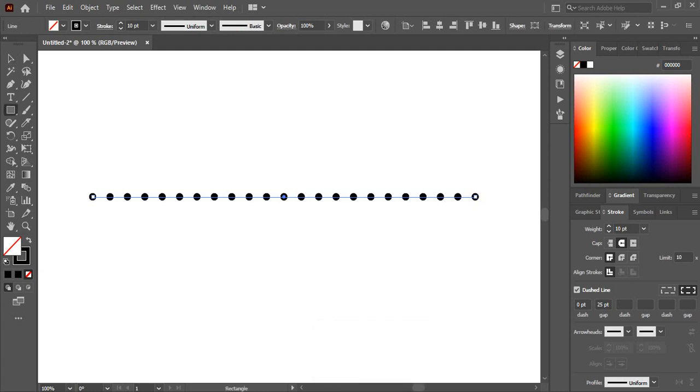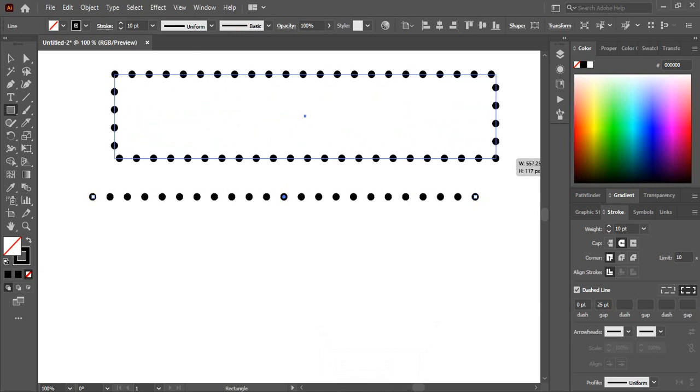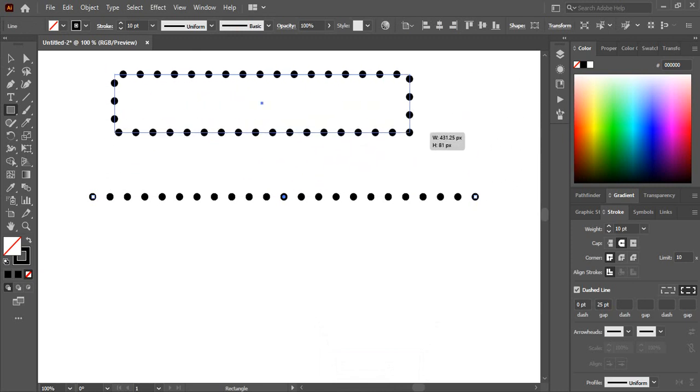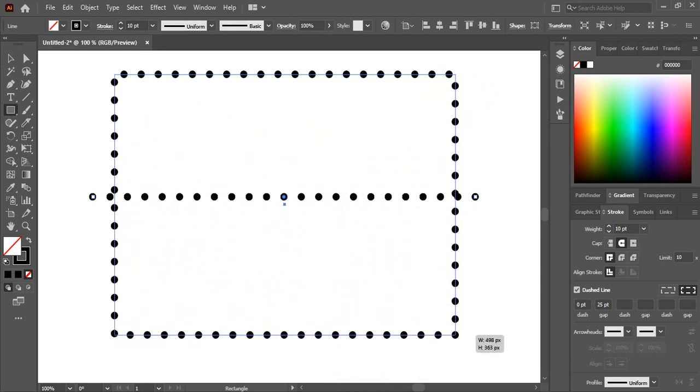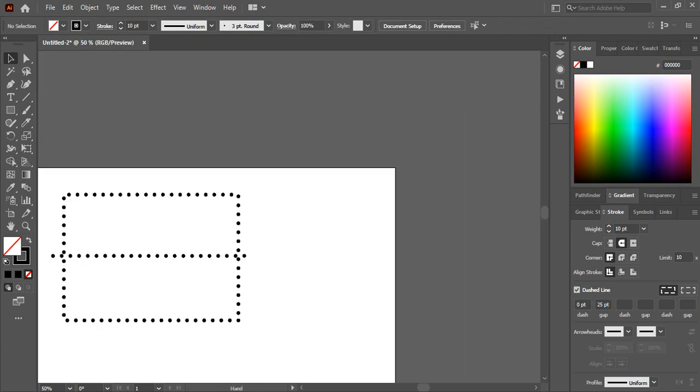So I am going to take a rectangle. You can see it automatically makes the rectangle with dotted lines. If these options are selected, then it will automatically generate the dotted lines.